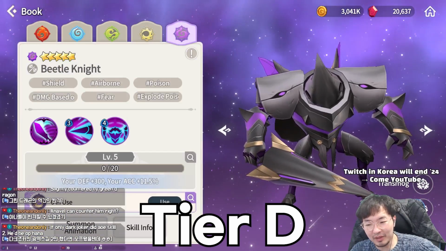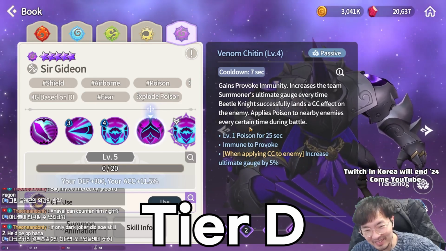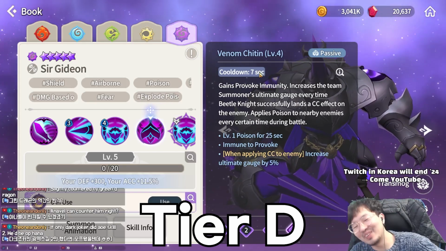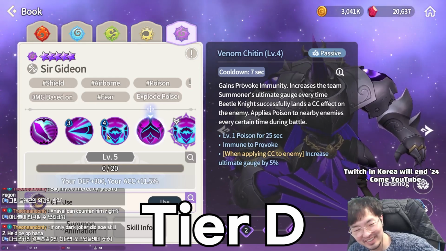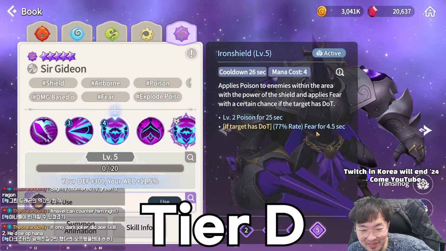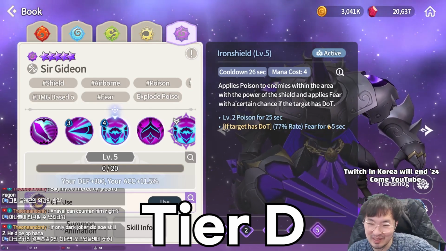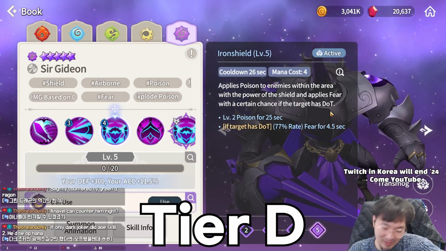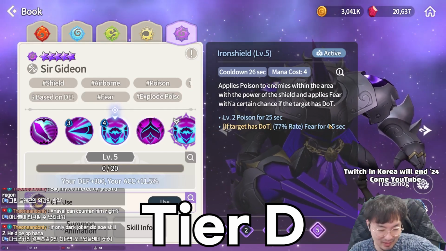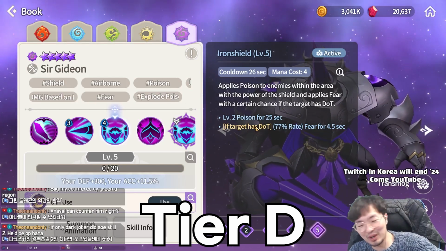Dark Beetle Light, who has a buff, so it applies poison every 7 seconds. Wow, airborne, wow, fear, tier D. Trash of the trash. The worst monster of Summoners War Chronicle. Pure disaster, pure tragic, pure nightmare.